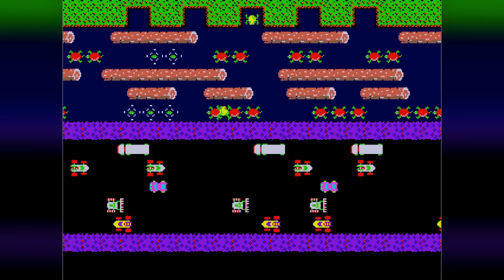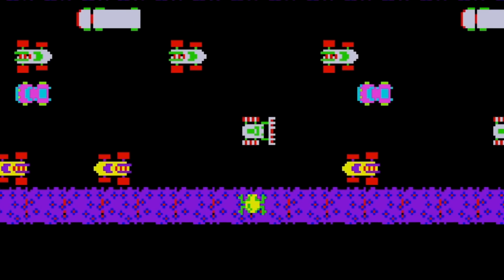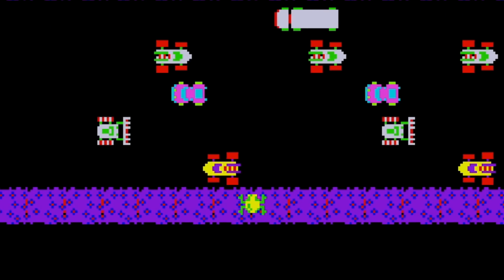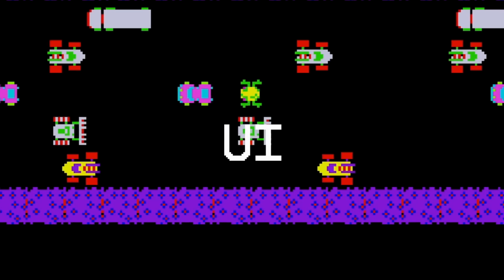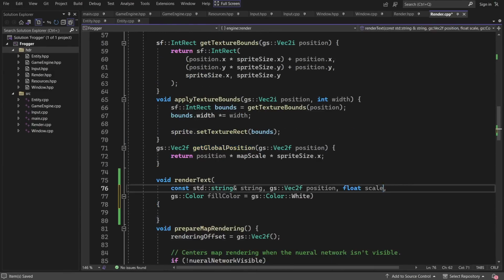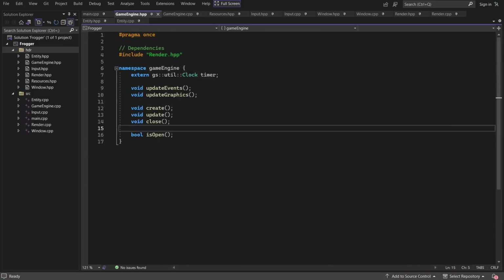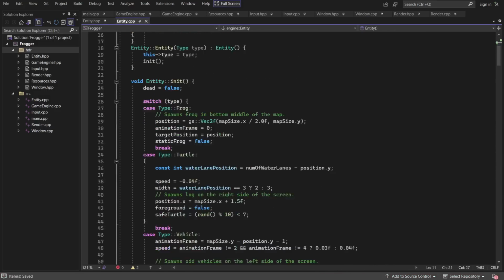Since we have most of the core gameplay mechanics down, I want to turn our attention to the bottom of the screen, where it seems like something important is missing. And that thing is the UI. To get started on implementing this, I wrote out a text renderer, so that we can quickly and easily display information. And then from there I began writing out code for each individual part of the UI.